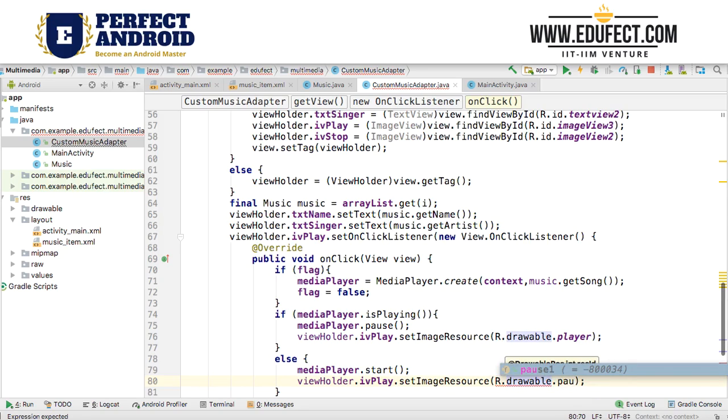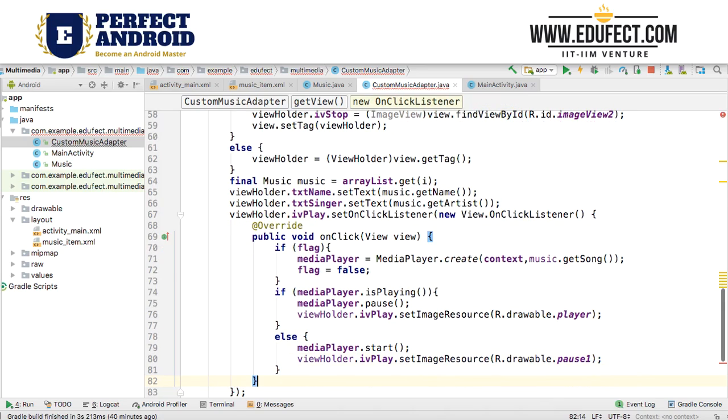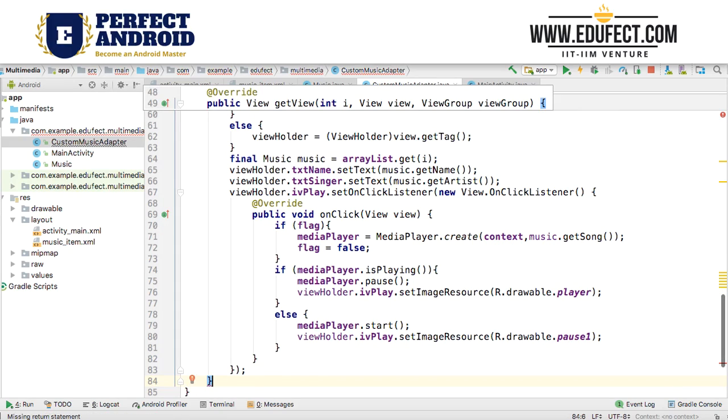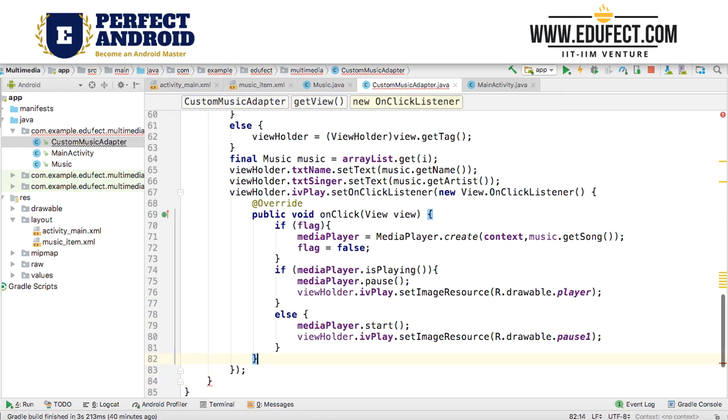So we will change the image to a pause image. So this is how we have handled the player. If the player was not created, we have created it, and if it was playing, we will pause, and if it was not playing, we will play it. So we have handled this button.